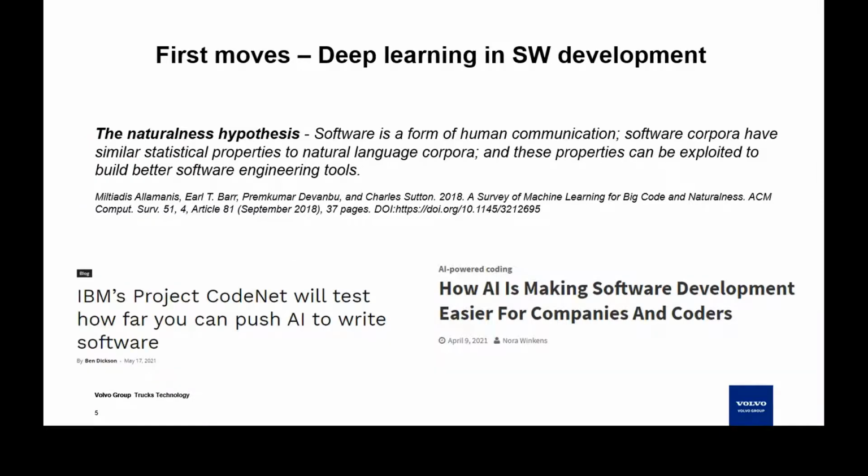Now, the use of deep learning in software engineering has been around for a few years. A few years ago, people realized that expressing ideas in the form of a programming language is not all that different from expressing ideas in a natural language like English or Swedish. And with this explosion of the use of deep learning for natural language processing tasks, people realized that we could use the exact same pipeline and apply it to programming language understanding. So that's essentially the starting point of the use of deep learning for software engineering.